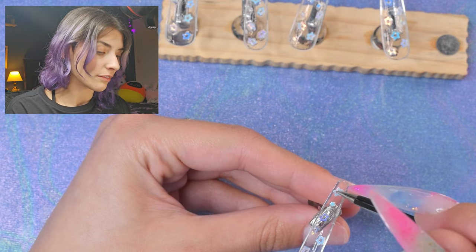So I'm gonna open it. I could just stick it on my nail like this. Okay, yeah, so it would be stuck on like that, but I think I want to put a little C bead in it, if you know what I mean. So actually, I wasn't prepared. Let me go grab a bead.